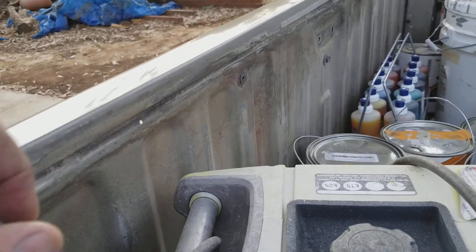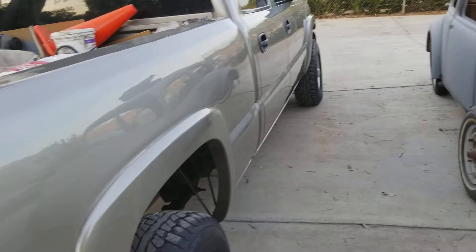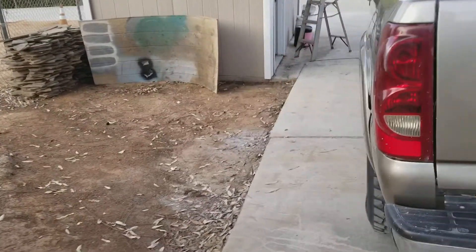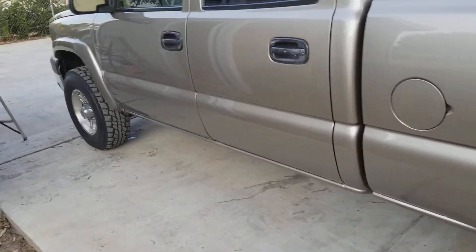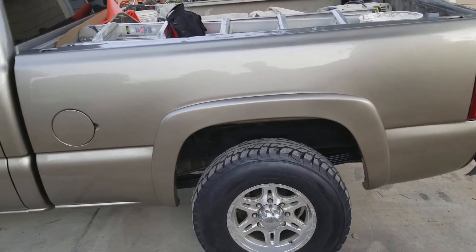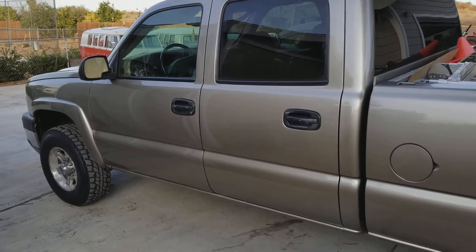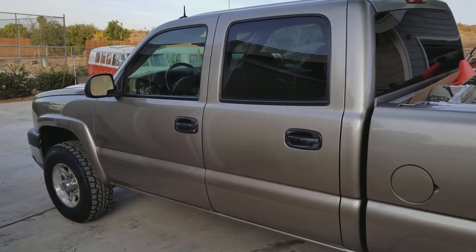We're going to do some more stuff, but I'll probably do another video once I get it all done so you guys can take a look — you truck guys. That's what it looks like all buffed out, just a once-over. I could do it one more time, I might do that, but I need to do the hood still because it's just not quite dry enough.